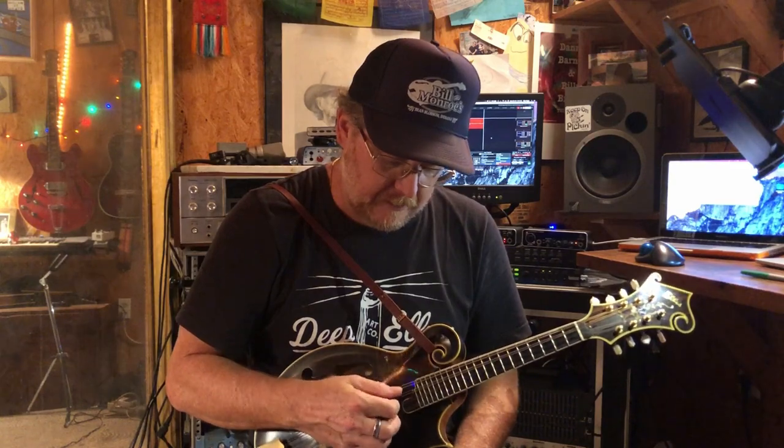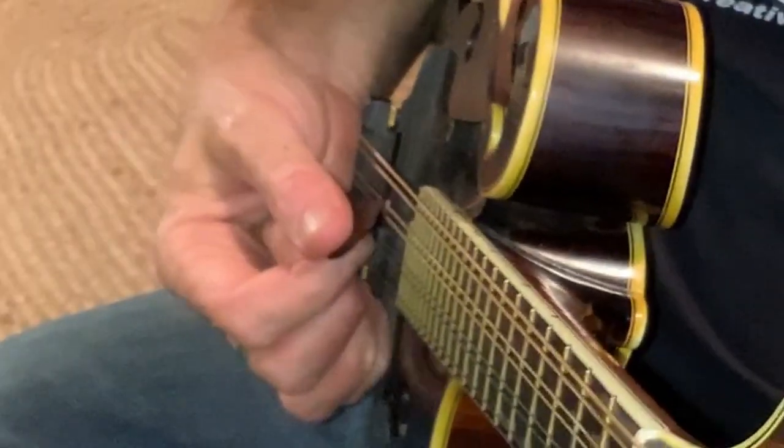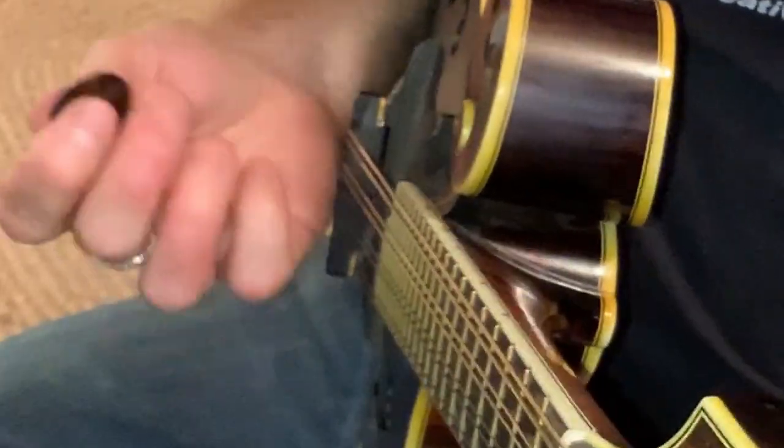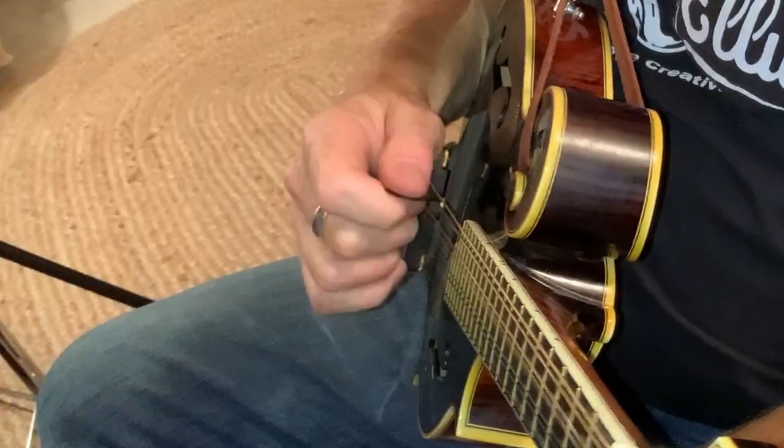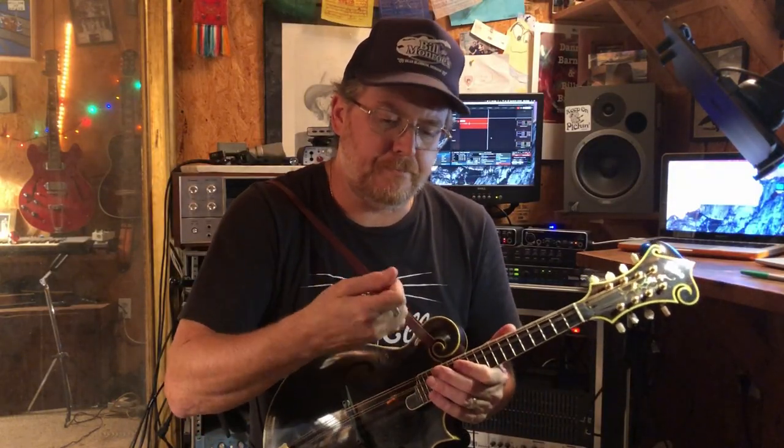Especially for tremolo, when you're doing downstroke stuff, you can have it be this way or this way or whatever. But if you just think about the mechanics of it, the vast majority of what we play on the mandolin is down, up, down, up, down, up, whether you're playing single note or double stop or tremolo. If you're playing fiddle tunes, it's down, up, down, up. So one of the very fundamental goals of getting your down, up stroke going is to get them as even as possible.